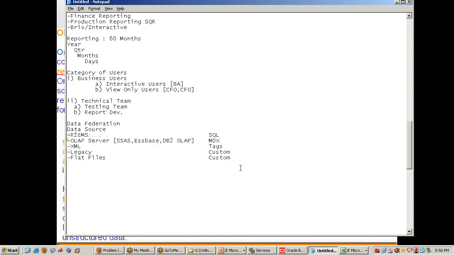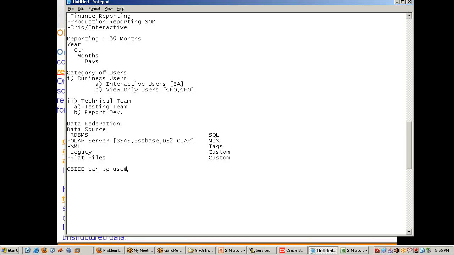Another beauty of OBIEE. Let me tell you about one of my requirements where my client's technical team wanted to replace a tool called Cognos with OBIEE. However, my business team, those who had been using reports for the last 6 years, were denying. So how did we come up with the solution?